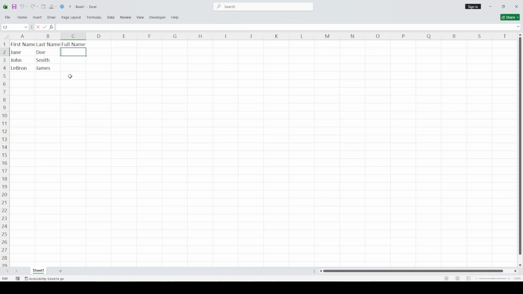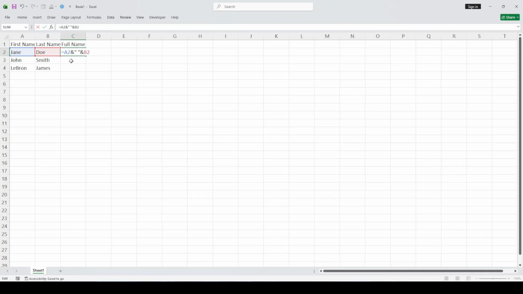Next, type the formula to combine the text from the cells you want. One clear option is to use the ampersand method. You will type =A2&" "&B2. This tells Excel to take the text from A2, then add a space in between, and then add the text from B2. The space inside the quotation marks is what ensures you get a readable combined result, instead of two words running together. As an alternative, you can use the function version, =CONCATENATE(A2, B2). Either formula works, so choose the one that you find most comfortable.